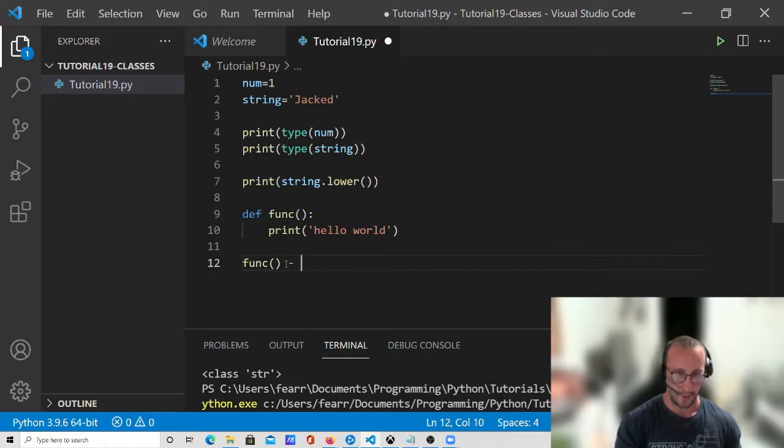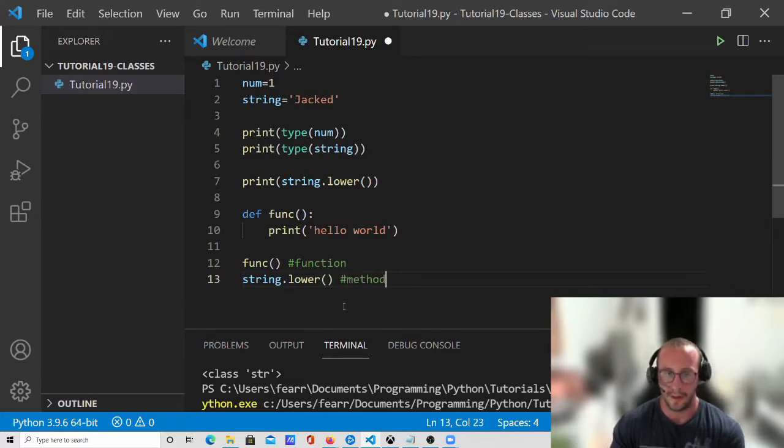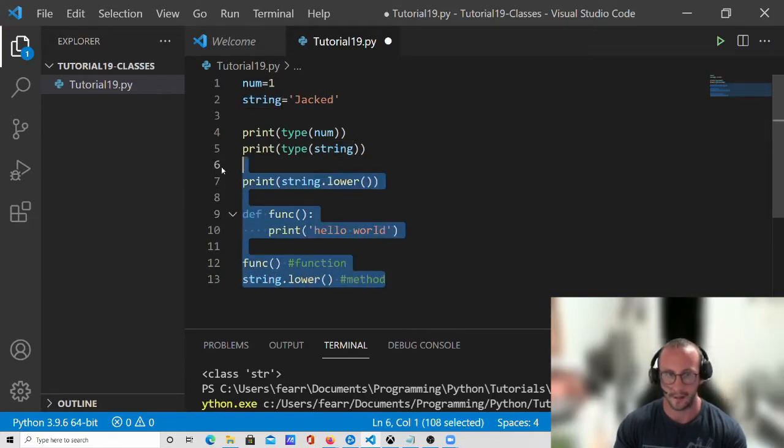This will be your function, and string.lower is a method. So the main difference between a function and a method is that the function is called directly, whereas the method is called using dot notation after the name of an object.